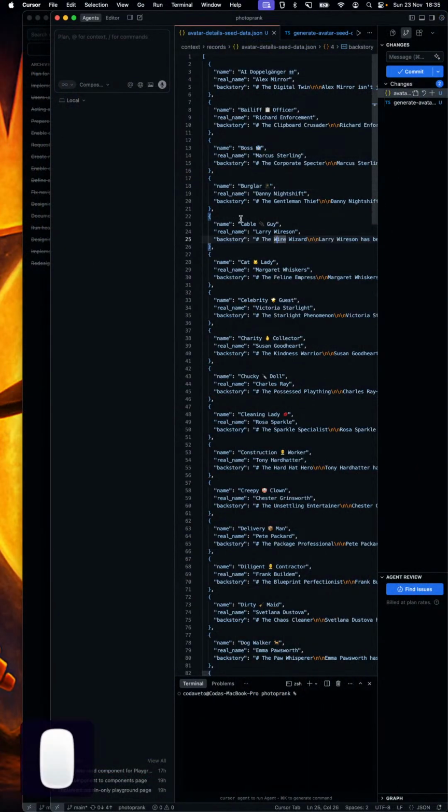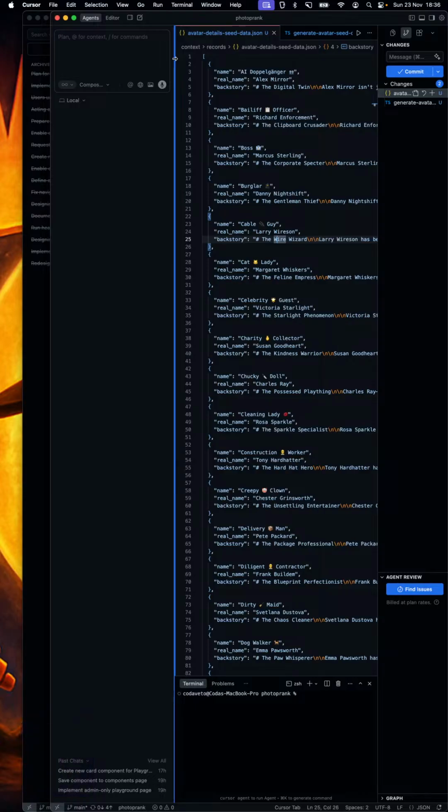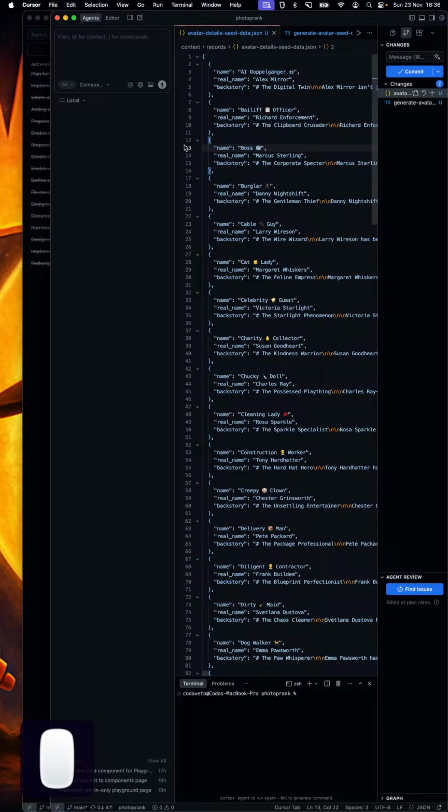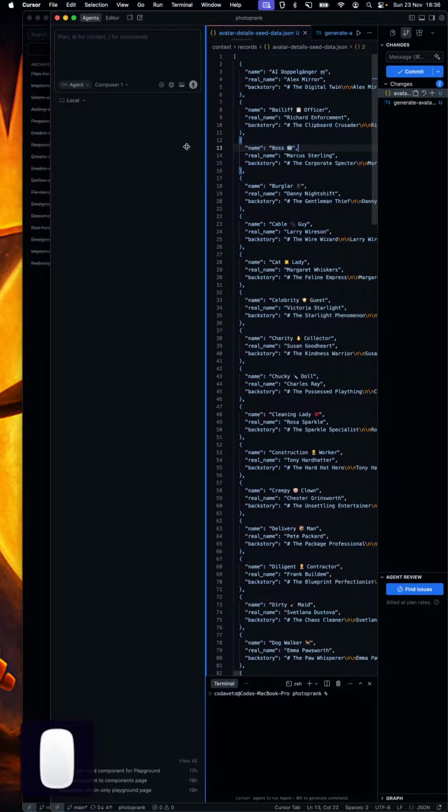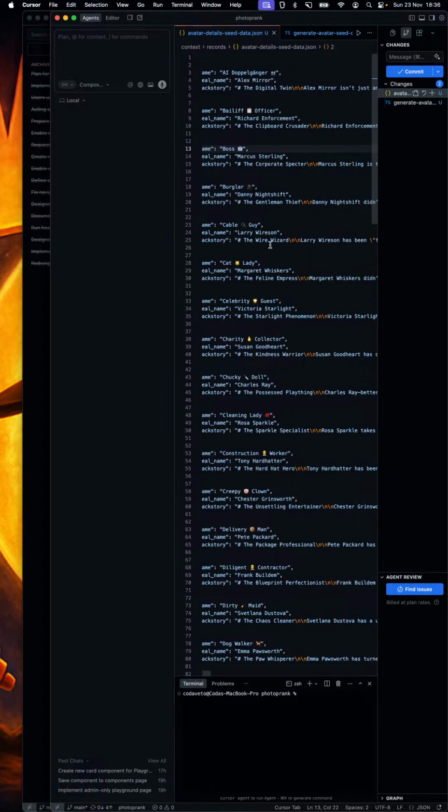Alright, let's review. Can we close this as well, please? Close. I like to do my reviews in IntelliJ, to be honest, but not sure if my laptop is gonna appreciate that. Okay.